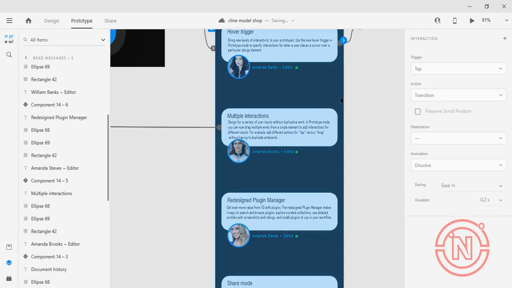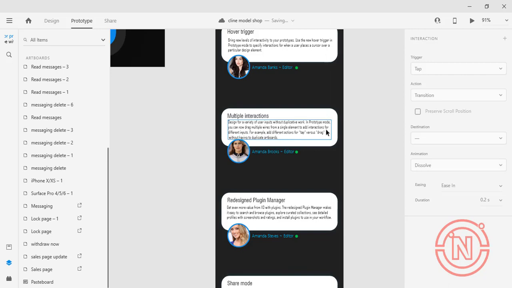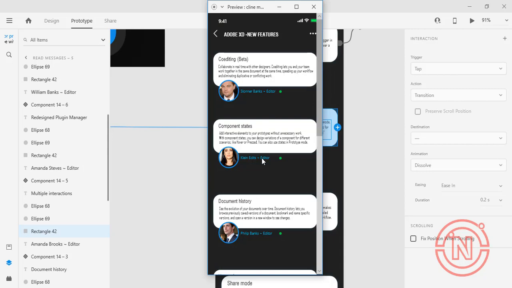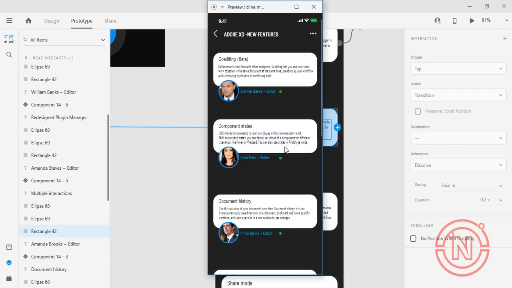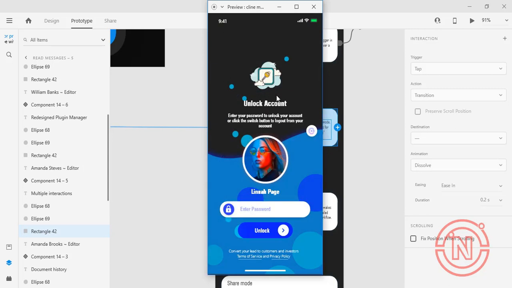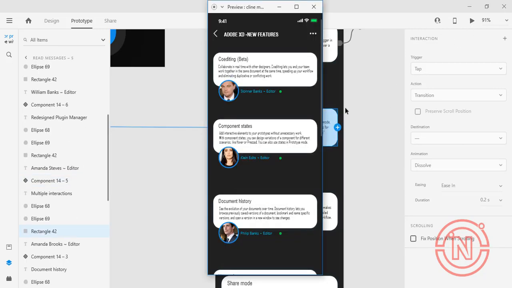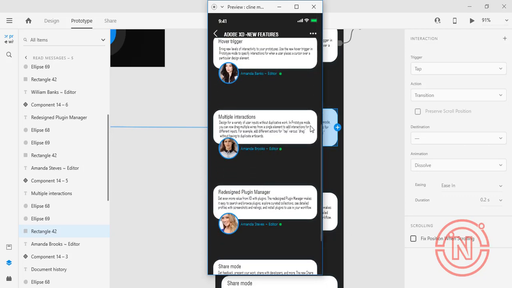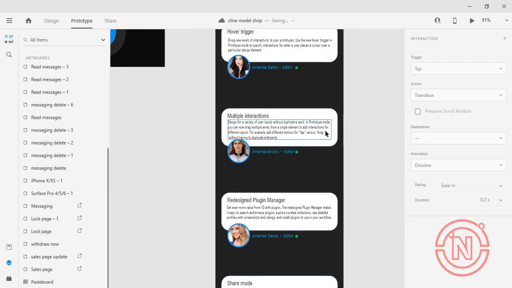So let's come and test what I'm trying to tell you. So I'll come here and say we've added 2 multiple interaction. So I'll just click on that. So when I come here and click, okay, what could be the problem? When I come here and click that, you see it's taking me to the unlock page, which I did. And also when I come here and drag, okay, you can see it's taking us there, that I clicked.